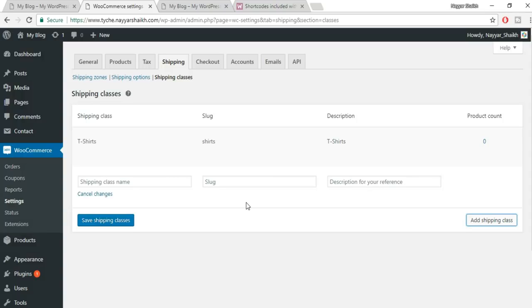But if you're selling different products, for example, if you're selling mobile phones and you're also selling televisions, then you have to create two different classes, one for mobile phone, one for television. Because if someone is ordering a mobile, you'll be charging a very small amount as the shipping price. But when someone is purchasing a television from your website, then obviously the shipping cost will go up because the product is big and the shipping cost will be higher. So we have to create a different class for that.